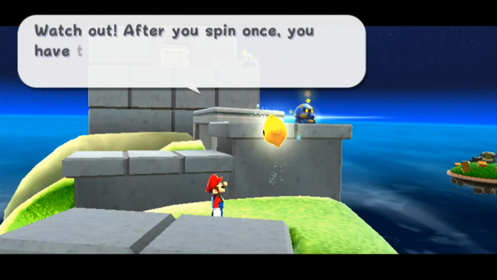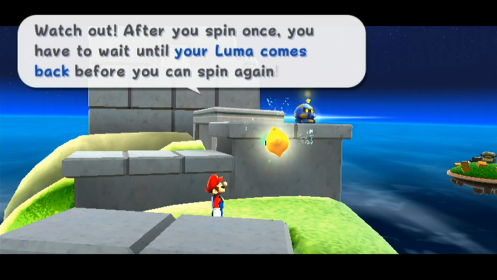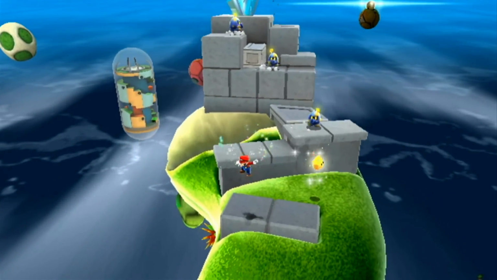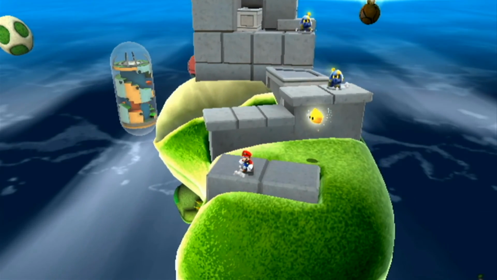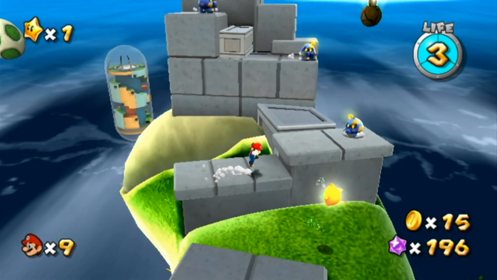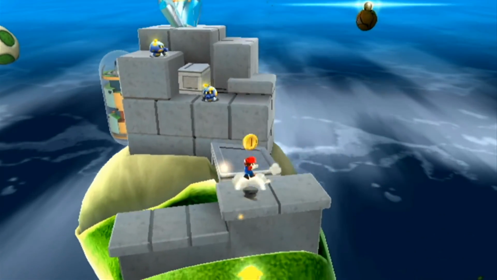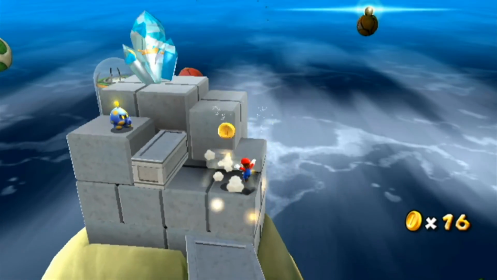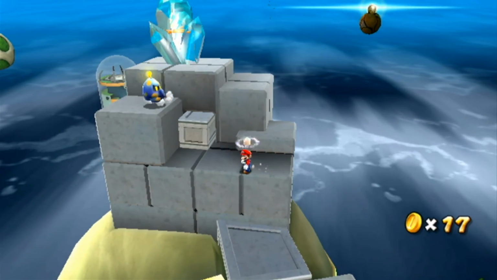Watch out! After you spin once, you have to wait until your Luma comes back before you can spin again. Yeah, see, when you spin, the Luma comes back to you. It takes about a second for him to come back, and that one second could be the difference between you and, like, death. So, you know, use it wisely. You can't do it infinitely. You just gotta wait for that little Luma to come back to you. Look at him, watch!